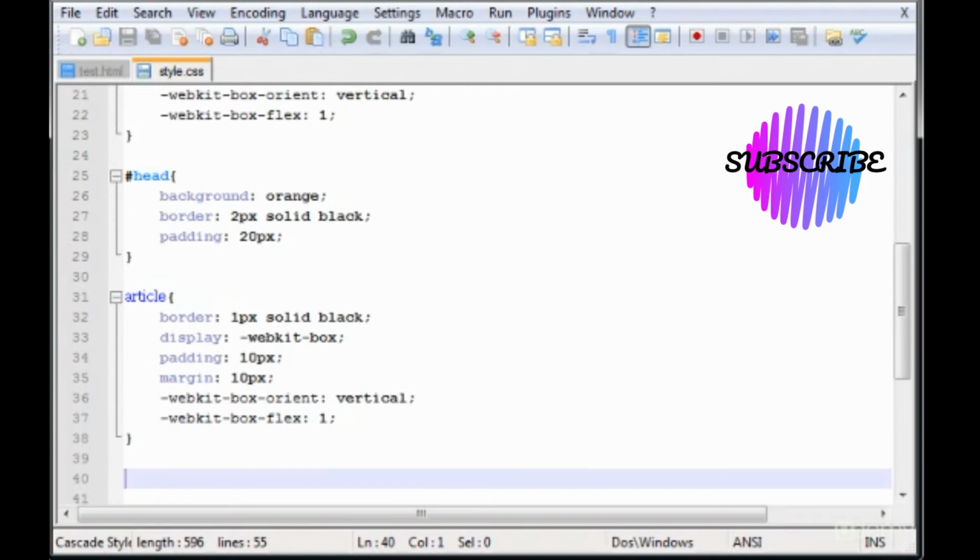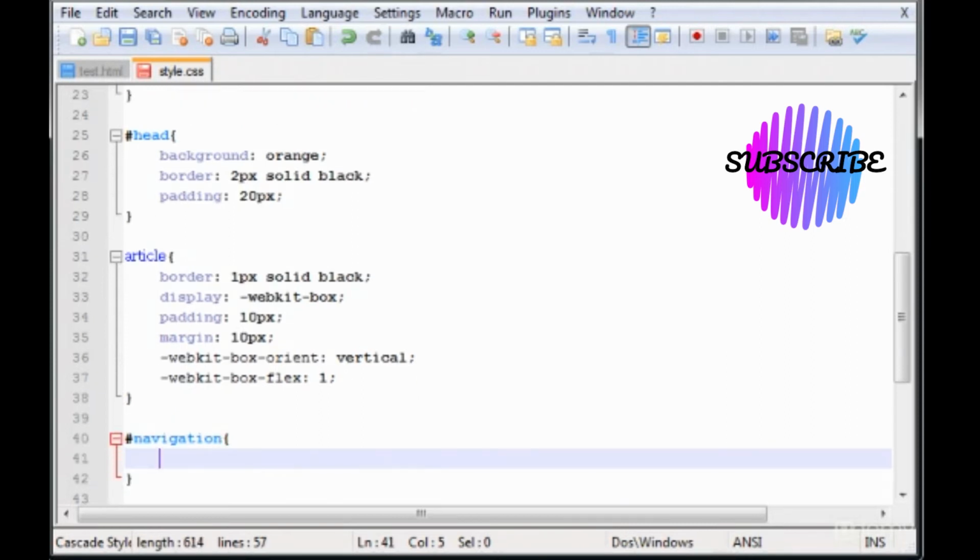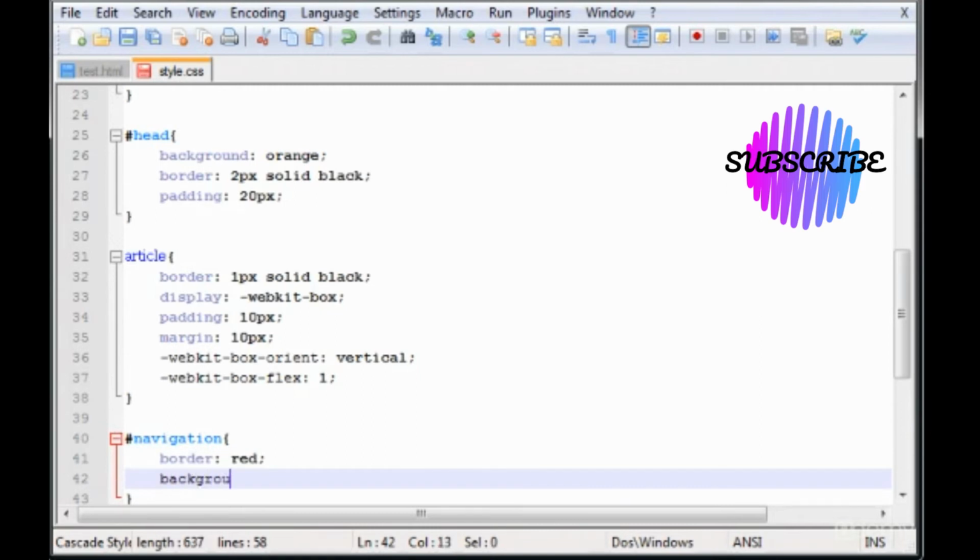Now the next one is navigation. Let's give it a border of red, background yellow, can be yellow, and that's pretty much it.